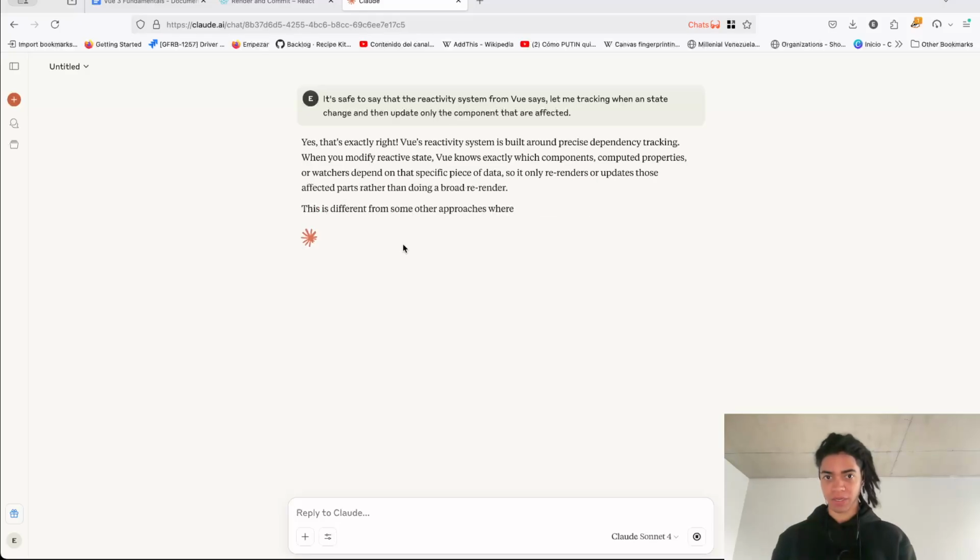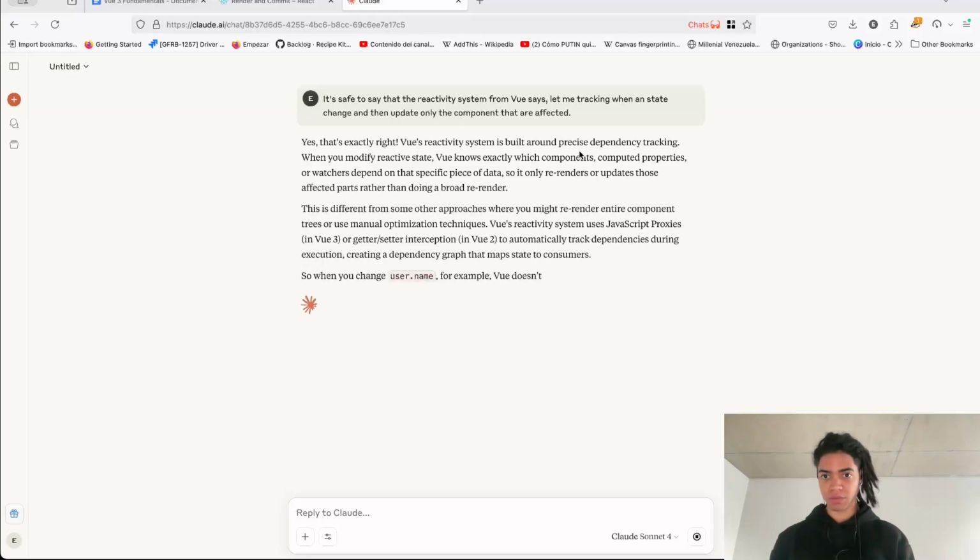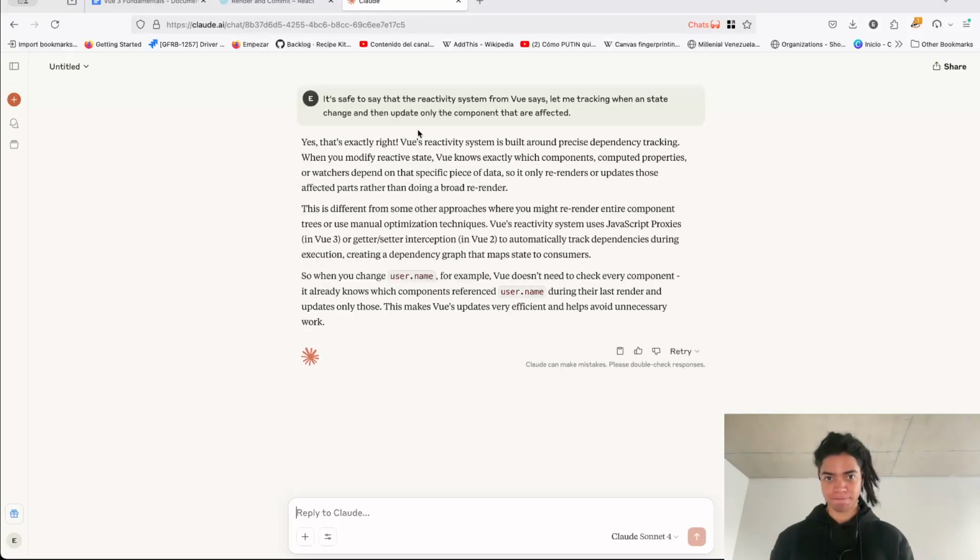Yeah, that's exactly right. Vue's reactivity system is built around precise dependency tracking. When you modify a reactive state, which is something I'm not quite familiar with, we're going to see that later on, Vue knows exactly which components, computed properties, or watchers depend on that specific piece of data.